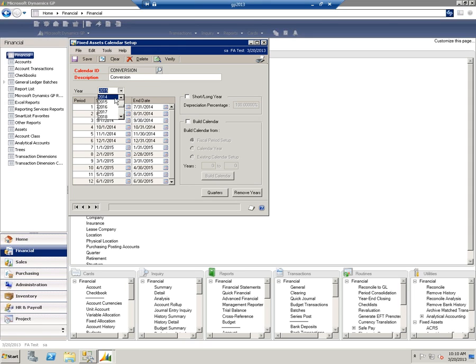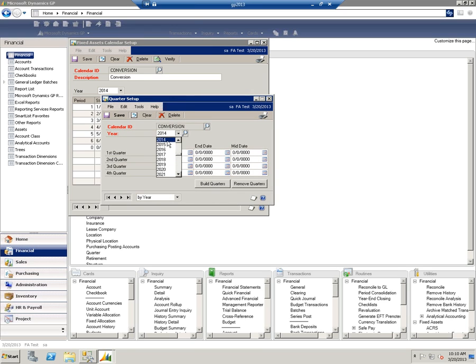The other aspect of this is if I go to this short year, GP is still going to calculate a full year's depreciation. So I could identify this as a short year and identify what percentage of the calculated depreciation I actually want to take in this year, which in this example would be 50%. And I could also go to quarters, and let me go to a 12 full calendar quarter, and you see this window has changed as well.